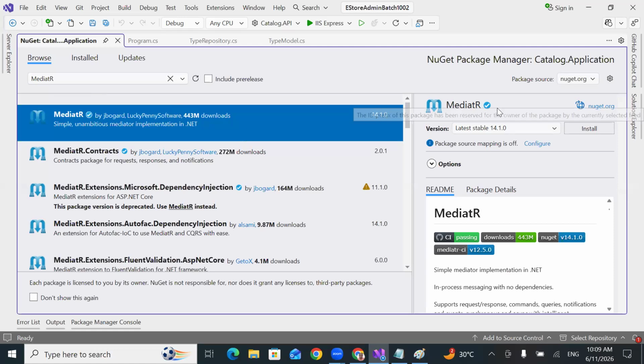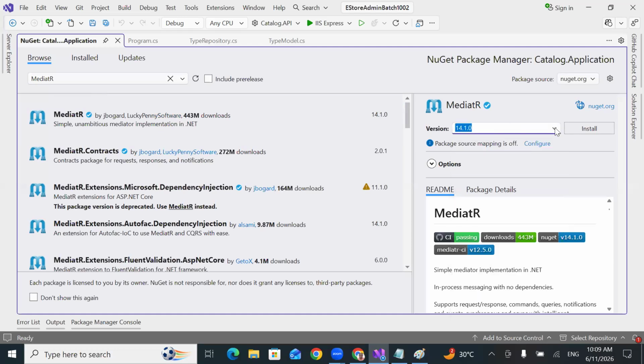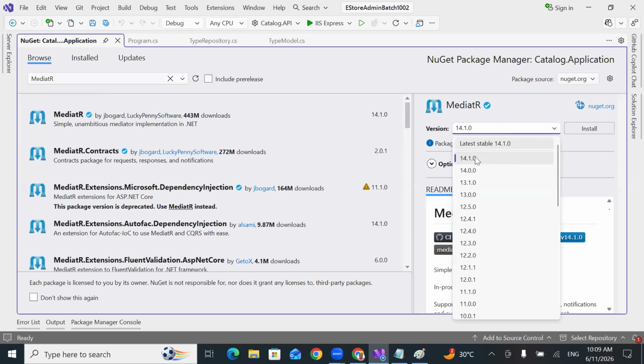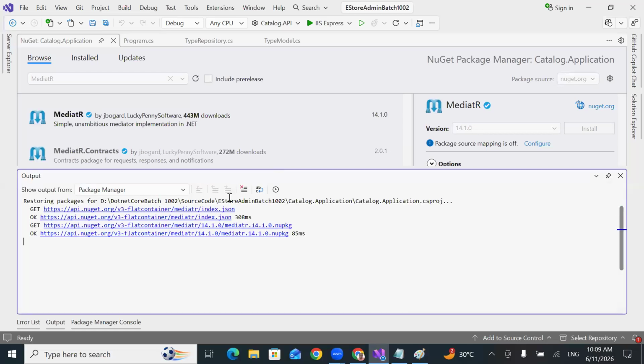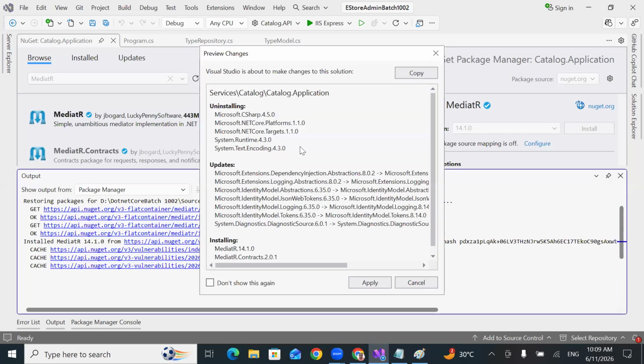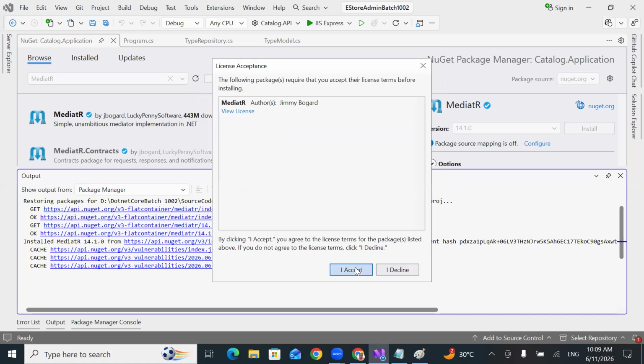In this MediatR, take a package of version 14. Let's take the latest stable version, 14.1.0. Just install. This is the place where you are going to pass everything. Click apply, accept.